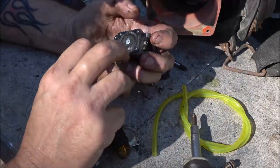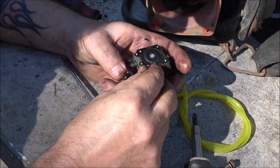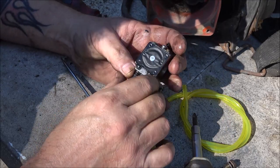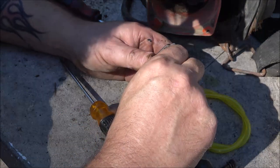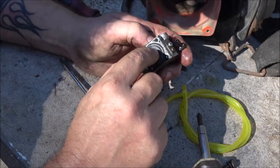Oh yeah, that diaphragm's, as Terrell would say, hard as a rock. I do have a diaphragm, I do believe, that'll fit on this. So I'm going to mess with this. I'm going to get this pulled off. I'm going to try to save the gasket because I don't think I have one of those. Oh, yeah, hear that?